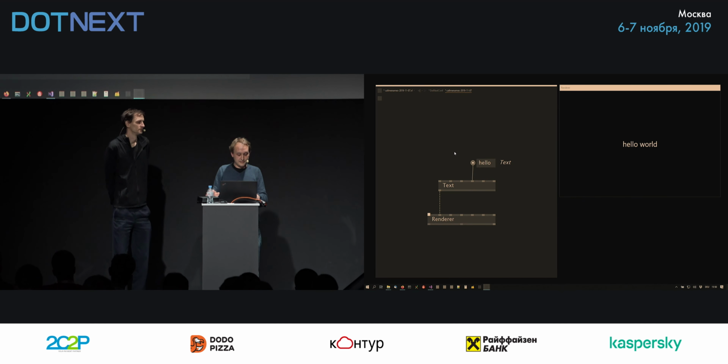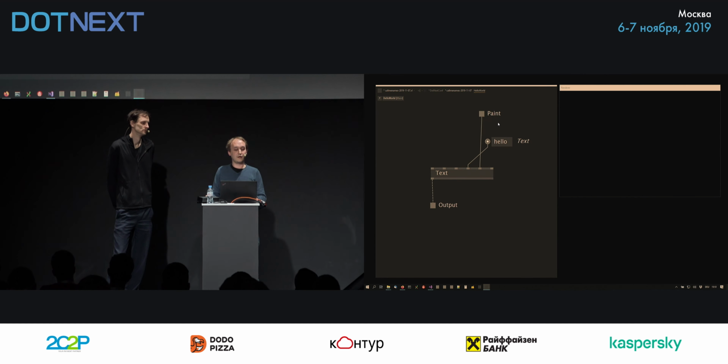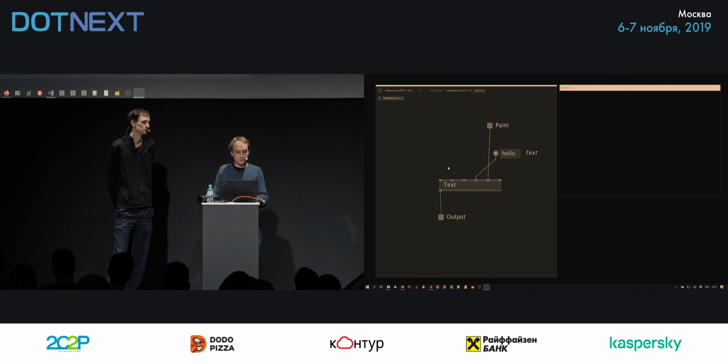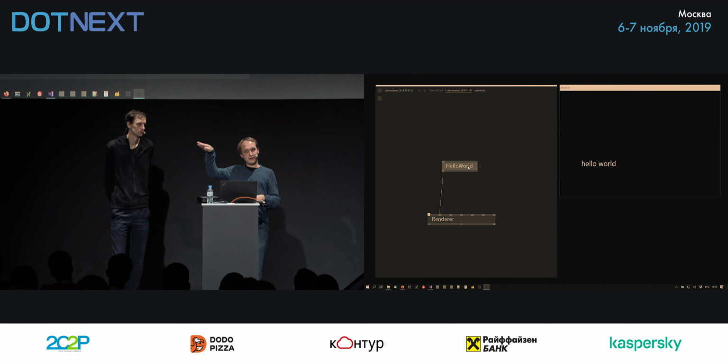Let's say I refactor this a little bit here. I'm creating a subpatch, and I call it Hello World. Let's take those two nodes I placed here, put them out here and move them here. So I made a little function now. And let's connect it back together. I also want to control from outside the paint, like how it is drawn, what color it has. And to make it a little more interesting to see what's going on, I will add a little node here which will generate some kind of animation for the text. So the text should now, when I connect it back, walk around a little bit through the screen.